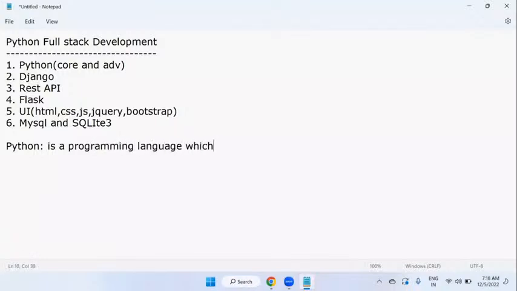Python is a programming language which is used to write the coding part for application development. Generally, any programming language you can take, what is the use of a programming language? It is generally used to write the coding part only. If you want to generate or design any software application, coding and logic code is compulsory. That logic code we can write with the Python language only, because we are using Python full stack.